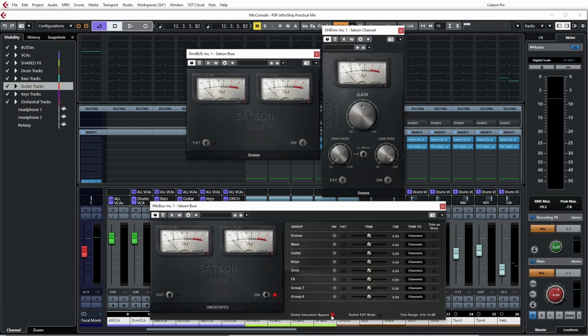We can also do some global settings down here. So you've got each of the individuals, but you can also do a global bypass, a global fat, and maybe even a trim. Oh no, okay, so this changes how broad the trim is. So you could have it very small, medium, or extremely large. So we'll just leave it back at normal. So you could do this. Otherwise, you could not have them in a group and you could individually control them as you so choose.